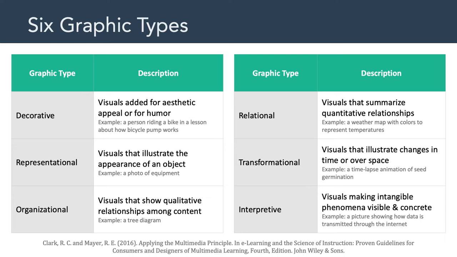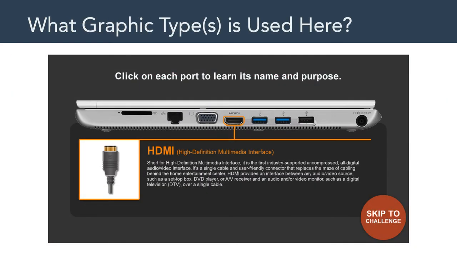Now that we know about these six graphic types, let's analyze the using computer ports example. What kind of graphics were used in this multimedia instructional message? I would say the images of the ports and cables are representational graphics — they're there to illustrate the appearance of real-world objects, in this case the computer ports themselves and their corresponding cables. Also, while I have this screenshot up, I want to point out the excellent use of signaling — the orange outline surrounding the HDMI port, which signals to the learner that this port is used for a cable that looks like the one shown on the left. This is an example of a design decision that promotes generative processing, relating to germane cognitive load. Learners need to know what to pay attention to and how to integrate information to construct their own mental models.